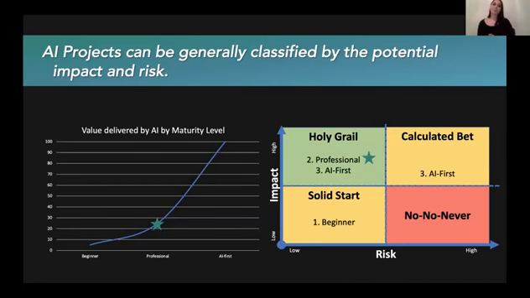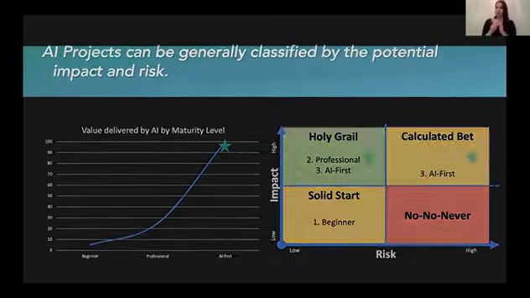And then once you've completed holy grail projects and you have delivered value with machine learning, then you can also move some of the resources into the calculated bet category, which is basically the innovation category. So if those projects pan out, huge reward. If they don't pan out, no worries, you still have the holy grail projects to back everything up.